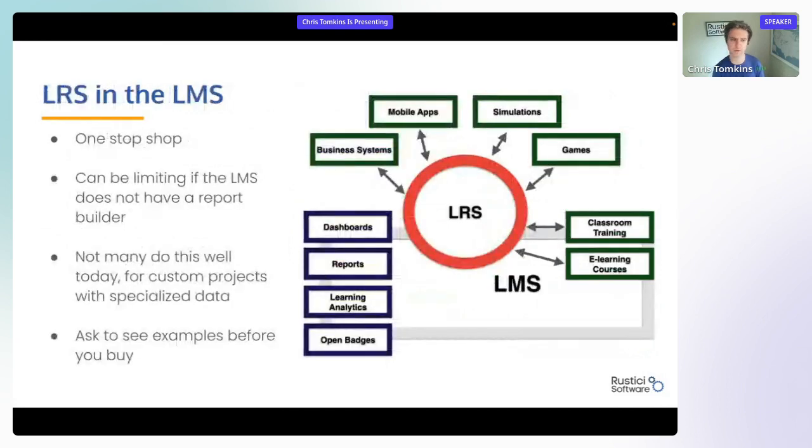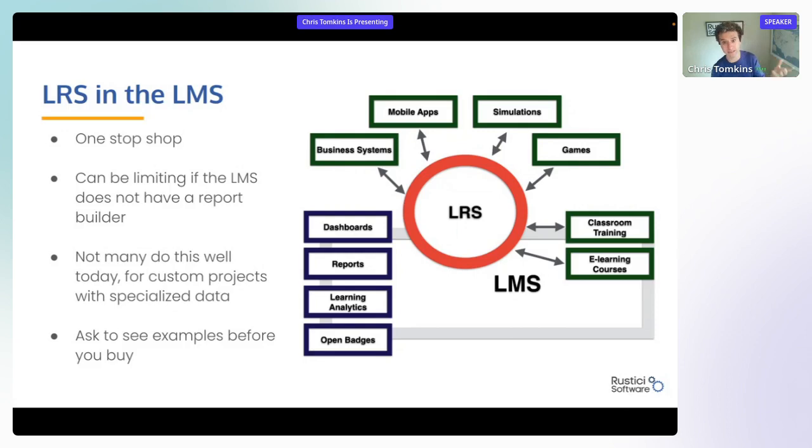So another model that we see, and I think initially as the xAPI standard was being created, we always kind of thought the learning management system might be a good place for the LRS to live. Learning management systems, I would argue, for the last 20 years have been the hub inside of a learning ecosystem, with all other things being spokes. The LMS is where learners log into, where admins log into, where the content typically lives, where the source of truth for completions live.